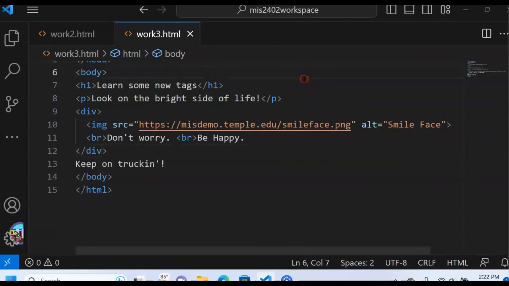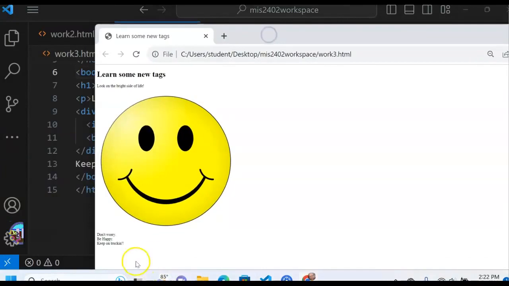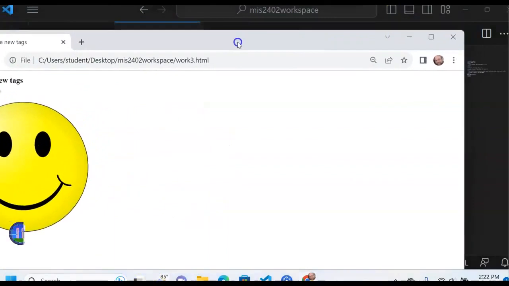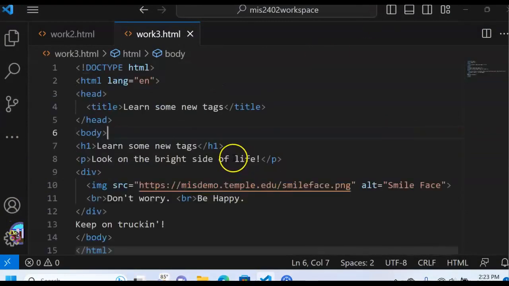And I will preview that. And there you can see that the div forced that line break. Okay, paragraph tag, break tag, div tag, span tag, they all do really similar things. And again, which one of these things is the self-closing tag? The break tag, of course, because all the other ones have a beginning, an end with content in the middle. A break tag simply stands on its own.